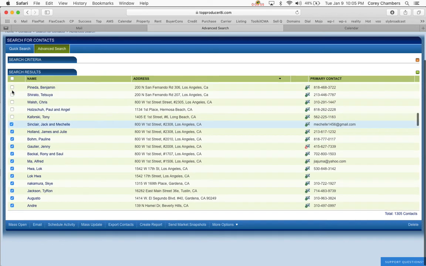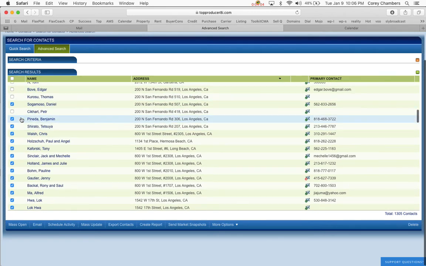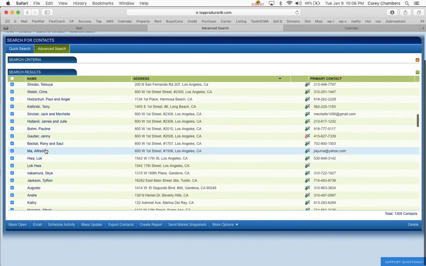So after you select all 200 of these, or however many it is, then we will, I'm not going to do them all. We could do a mass update, add the code word, such as MA1801. That means mailing address for 2018 January. Then do a mass update, and then do an export contacts.